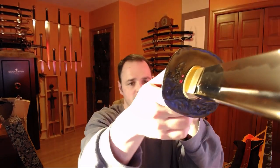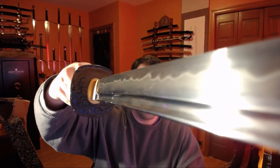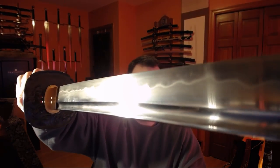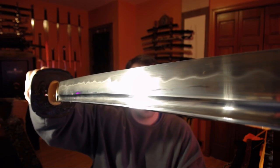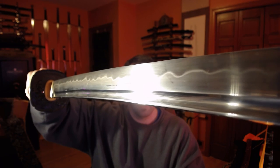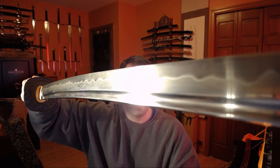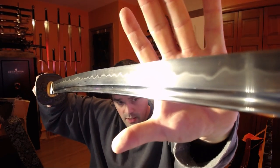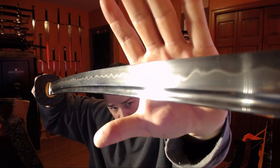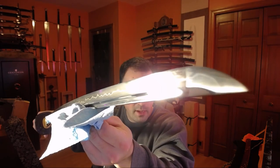Can't turn the sword the other direction, or it will cut into my computer monitor. The blade, pointy stabby part, let's see if it can focus on ye old blade here. There we go. Look at that. So this light almost makes you think that the Hamon pops out really easily, but in person, it's actually very subtle. This light recipe that I'm using right now is very cooperative with this blade. It's making it show up really, really well. Come on, camera, focus. The sword in this light looks like it really pops out, but in actuality, it seems a little bit more subtle.